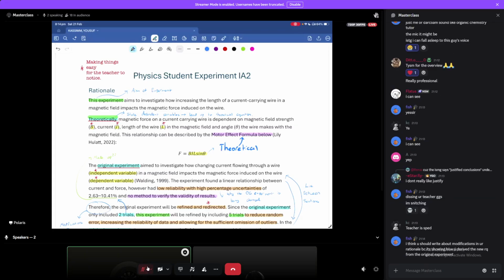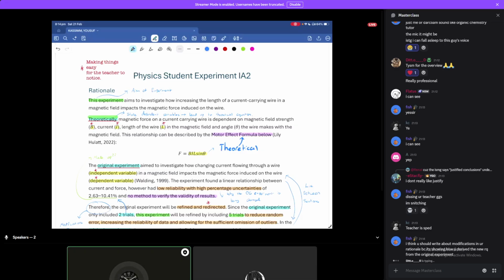But essentially, I've just highlighted this quickly. It's quite rough. Exactly what Fish said: if you write it in your rationale, it's easier to show how you derived it from the research question, and it can make it flow better. One of the other things our teacher said is it allows them to find ways to give you marks.